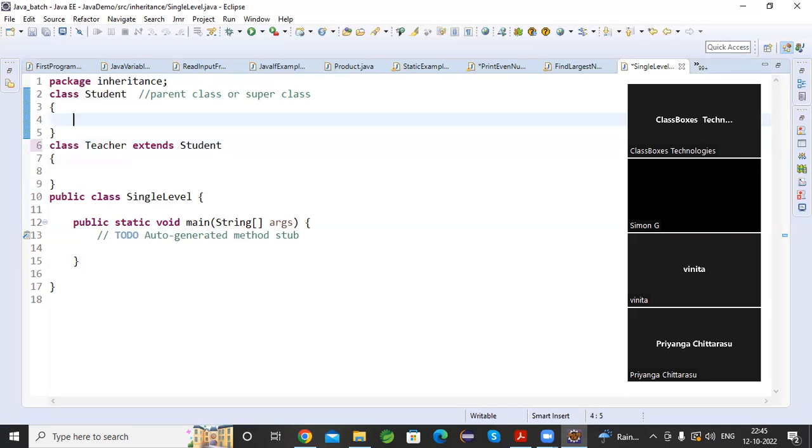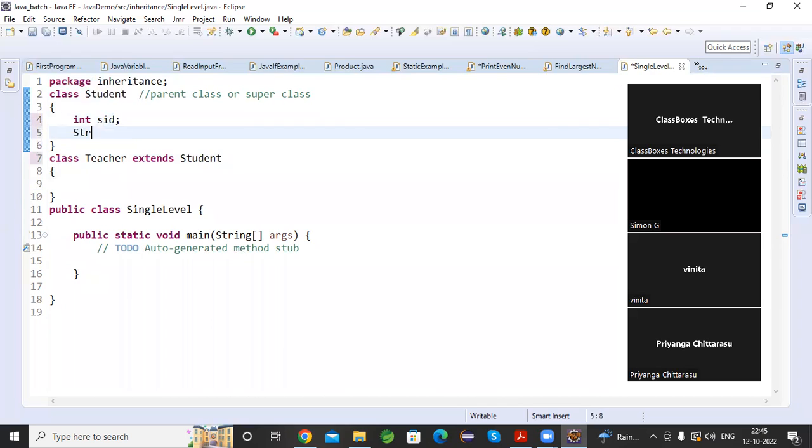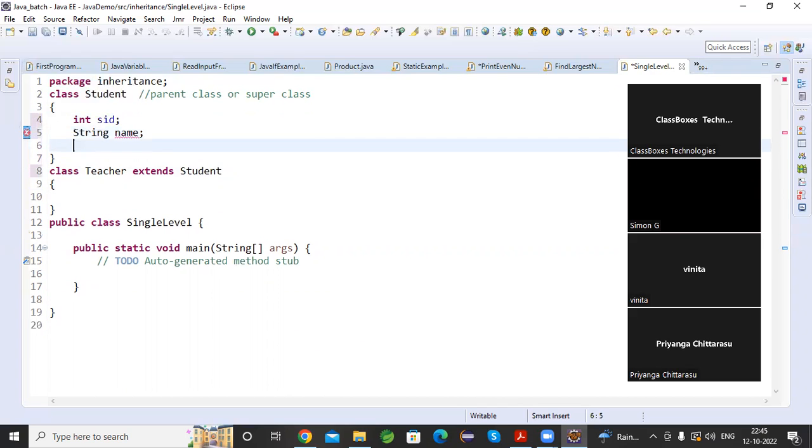So if I write some properties in the student class, let's say integer student ID, some property called string name, and some property called, let's say, standard. Okay, so string standard. All right, now I can define those values here.